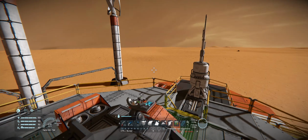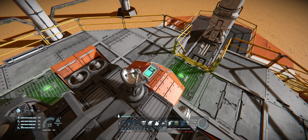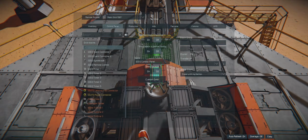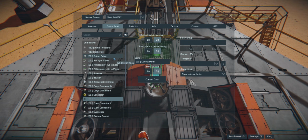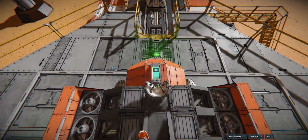I did put a control panel up here on the top. That was a suggestion by somebody. I'll try to post their name up here as well, which is a great idea. So I put it up here on the top so we can ride this thing around if we need to. I also went in and renamed a lot of the stuff here so we can start getting to programming or controlling it. So I think the first thing we want to do is set up just the normal drone path back and forth. So I think let's do our AI flight recorders first.